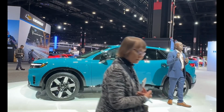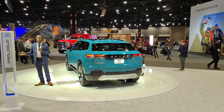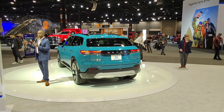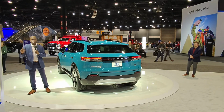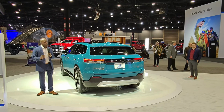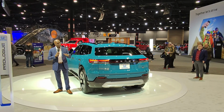So I think this is one of the most unique areas of the vehicle, and what I'm really referring to is not only the design, but you'll notice that in the rear we've gone away from the traditional Honda H logo, and it actually has our first integration of the word Honda spelled out in a bold typeface font. That, together with the little E badging that you see off to the right, will signify electrified Honda vehicles in the future. So this is the first car to launch with that, and you'll see that on upcoming models as well. But again, very nice detailing, full LED tail lights, Prologue badging, parking sensors, the rear camera as well.